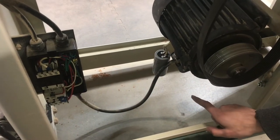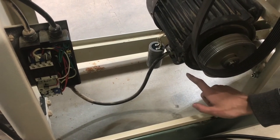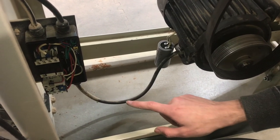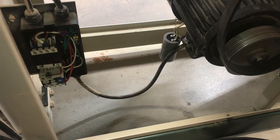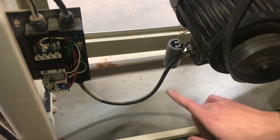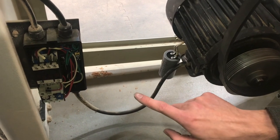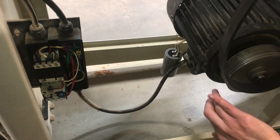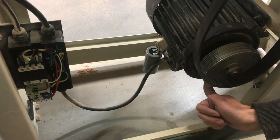To summarize: we checked the capacitor and replaced it because we saw that it had that bubble or swelling on the end. Since that didn't fix it, we discovered that the overload relay had popped, so we engaged that and then saw that the motor turned slowly. We then checked the voltages on the input and output side of the contactor, and since that looked normal, we can conclude that this induction motor is damaged and will need replaced.